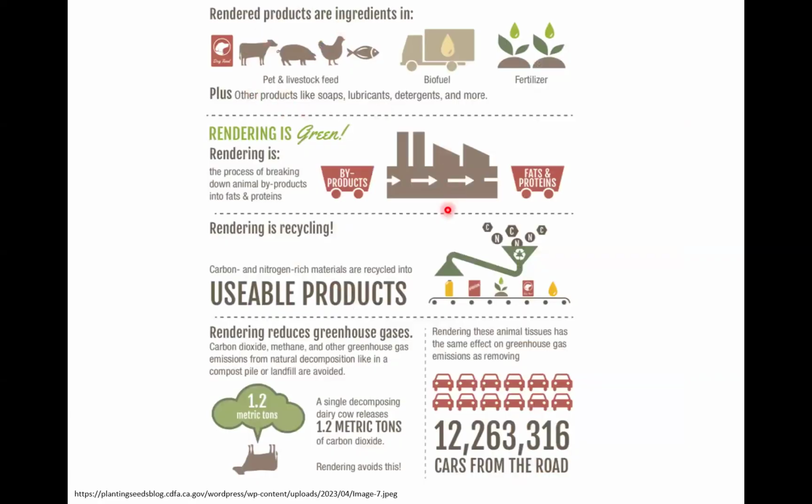This is just a flow chart to show what I just said. Basically, this is the valuable product from waste, and here are the waste byproducts, or maybe dead animals, that can go through several processes to produce fats and proteins, and these fats and proteins can be used as a material to produce valuable products.